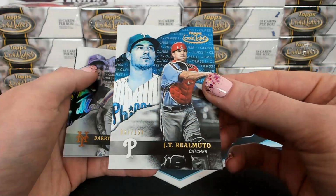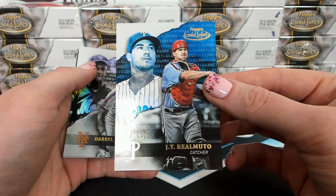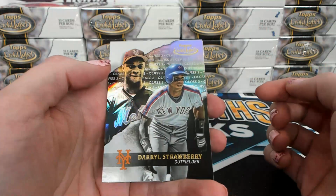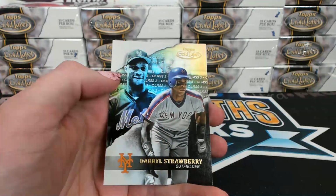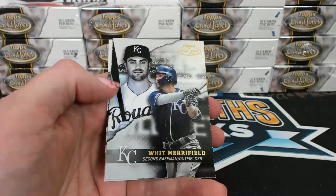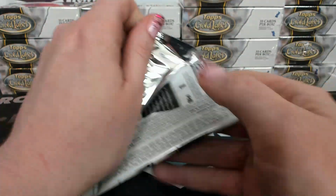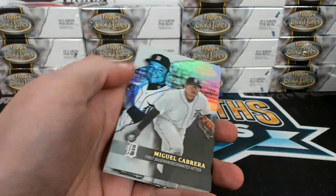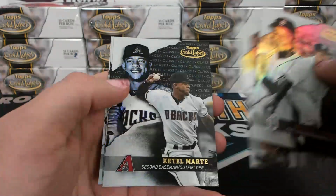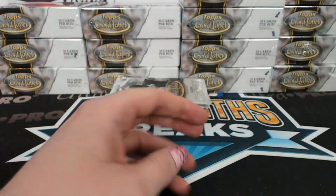To 150, Realmuto for the Phillies. Cheesy Tacos. That's a Class Three, Darryl Strawberry. Is that one black? No. Class Three, Darryl Strawberry. It's tricky until you hold it up next to a base, then it's obvious. Can I not handle that, Brian? Class One, black, Ketel Marte.